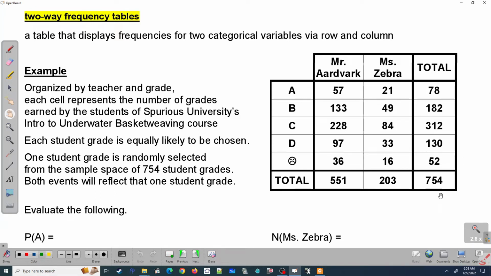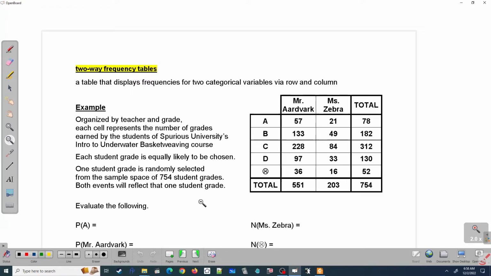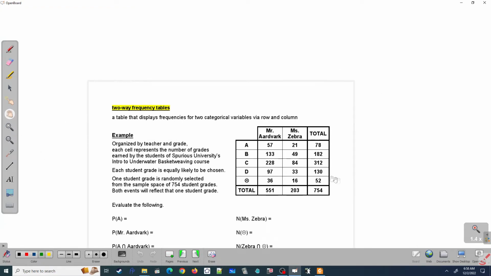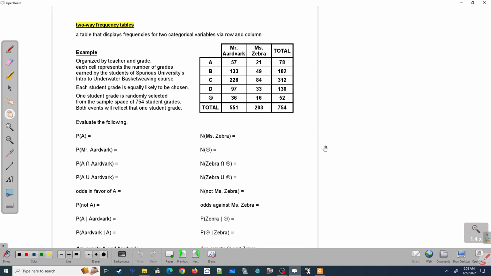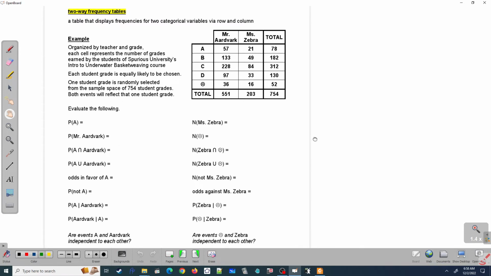Unfortunately, to be able to compute most of this, I'm going to have to see the table, and I would like you to see it. So that's right, I am going to have to zoom out, and you'll just have to follow along on your sheet, but at least we'll be able to see all the numbers.